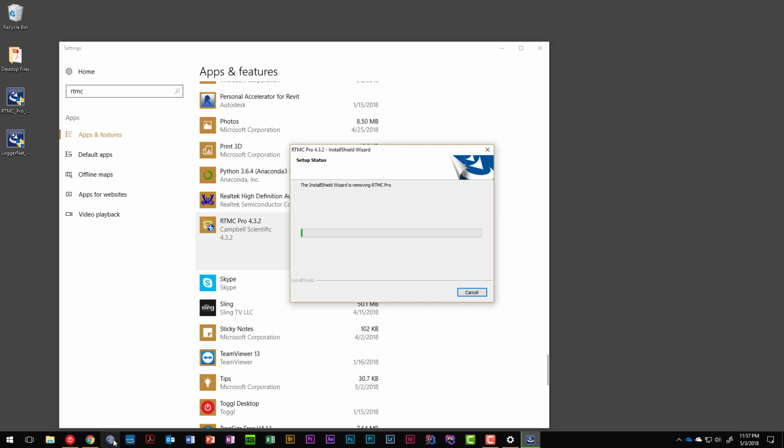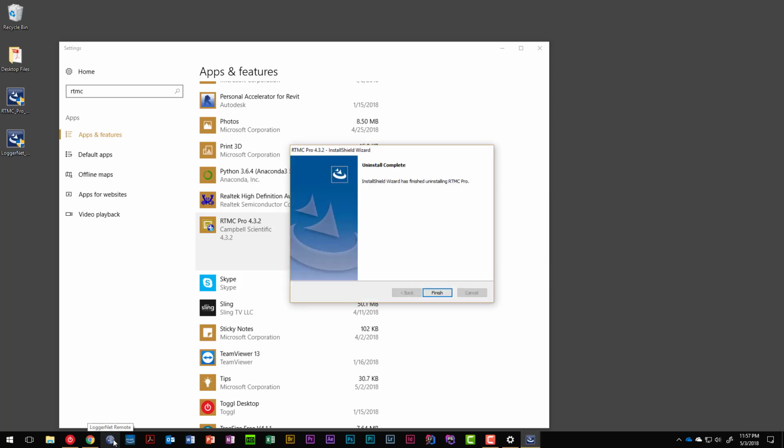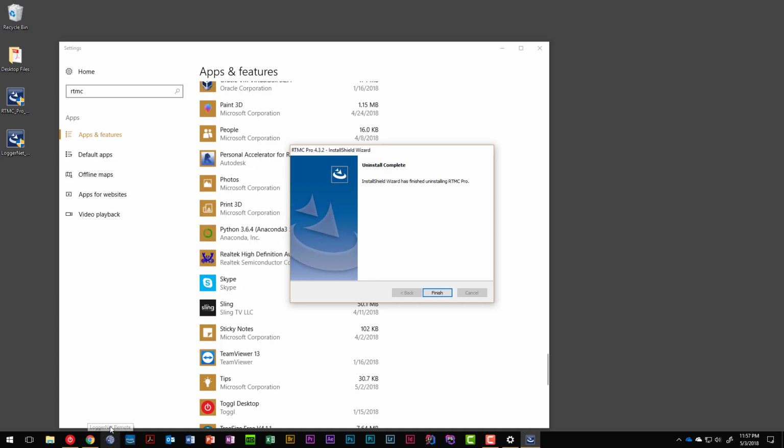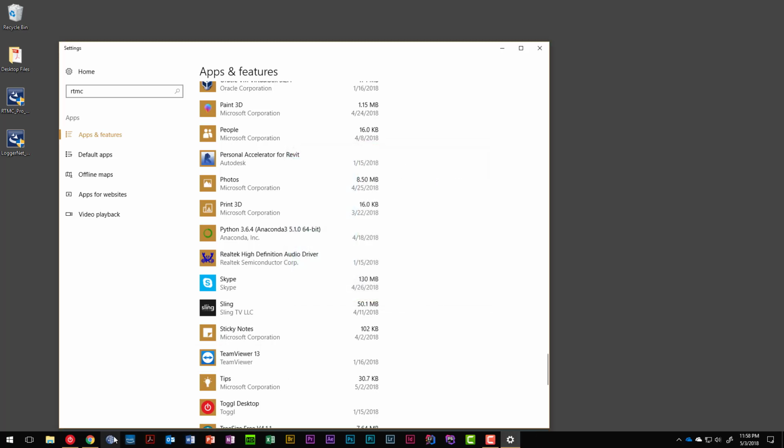And you'll see, notice I also have LoggerNet set up. This is the icon for LoggerNet down here. I also have this set up on my computer, but I have a different version than you have. So it makes more sense that I would have it installed on my desktop. You're just going to have it installed on the Azure virtual machine. So ignore that I have that here, if you can.